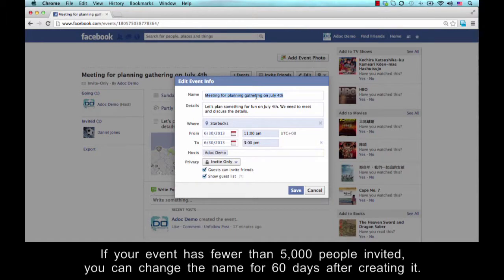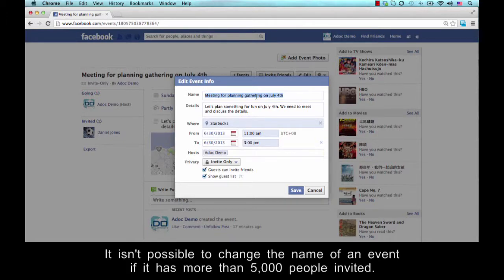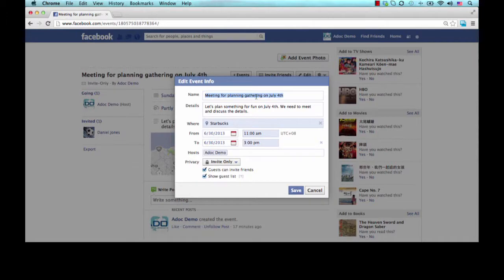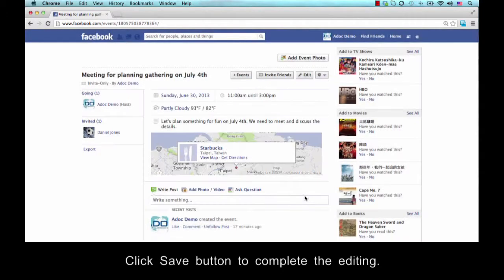If your event has fewer than 5,000 people invited, you can change the name for 60 days after creating it. It isn't possible to change the name of an event if it has more than 5,000 people invited. Click Save button to complete the editing.